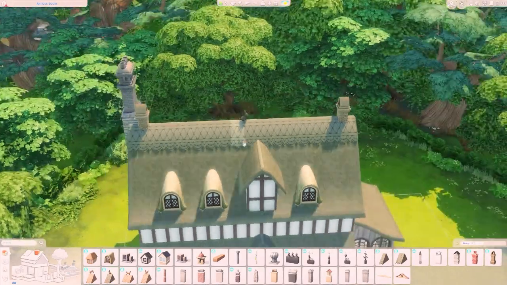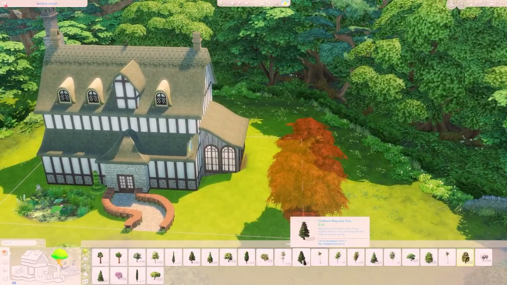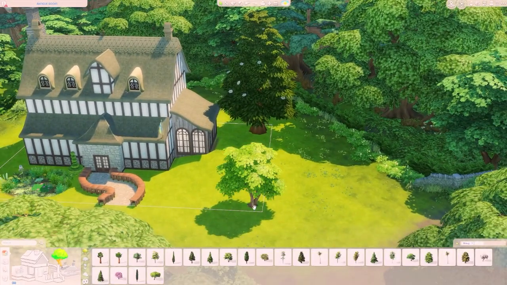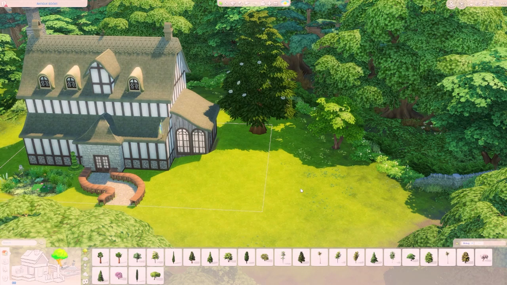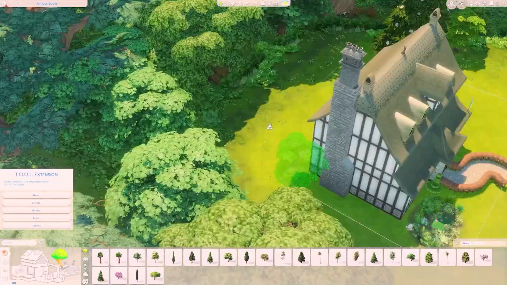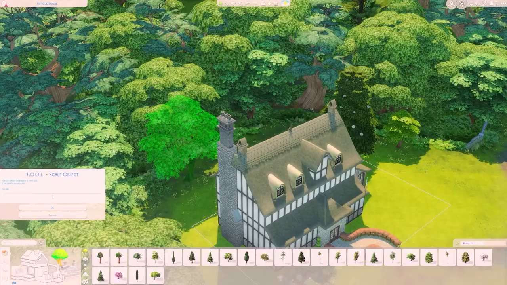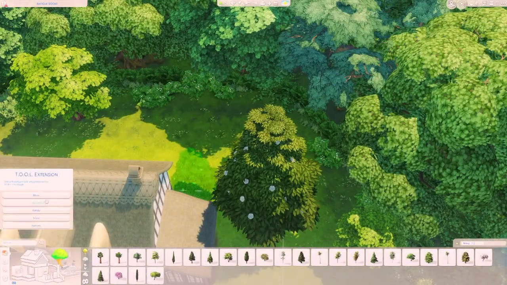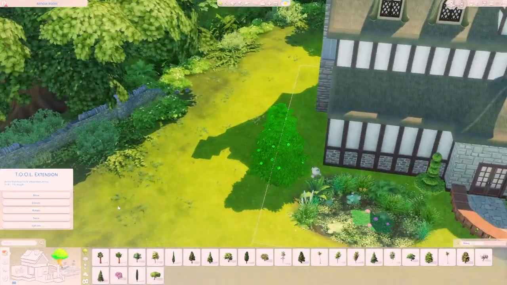And these little roof pieces from Cottage Living, they're called roof toupees, are so cute. I love the little details that you can add to the pinnacle, or I guess the top of the roof with those. So it's always a lot of fun to be able to use them.